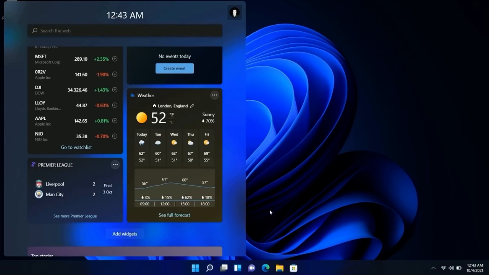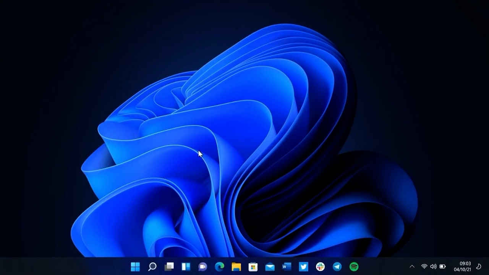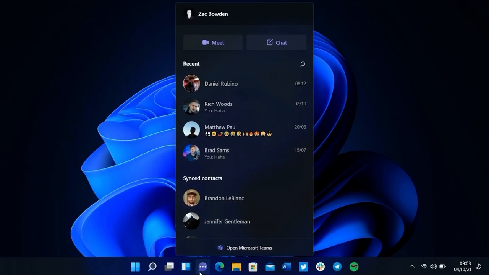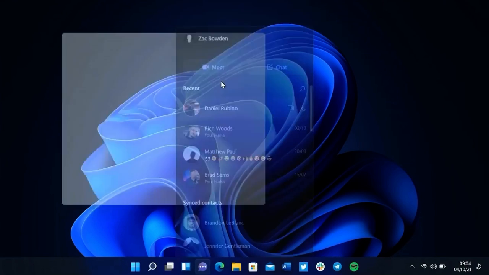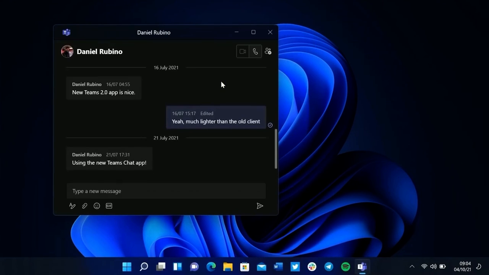But that's that basically. Now I had to quickly switch PCs for this demo, but there's also a new feature called Microsoft Teams Chat, which is essentially just Teams integration in Windows 11. If we come down to the chat icon here and click on that, that will bring up this UI, which gives you access to things like the ability to create a quick meet through Microsoft Teams, as well as a new chat. And then we have our recent chats below here, which if we click on one of those, that will open up the Teams client into a chat that I've been having with a recent contact.